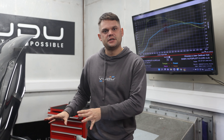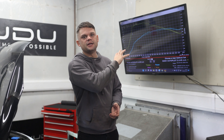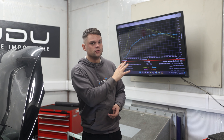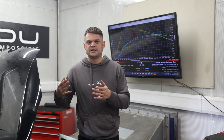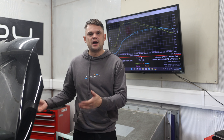You've now seen the car have its exhaust fitted and been run up on the dyno. Part of our process is we check all the fluids and make sure everything's safe to run stock on the dyno, and then we do an initial data log. Behind me is the dyno graph that suggests this car is definitely stock. We've got 100 wheel horsepower, which would suggest that given the quoted 115 horsepower from Volkswagen, we've got about a 15% drivetrain loss.